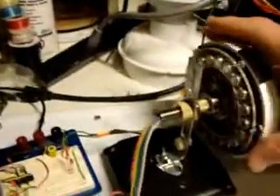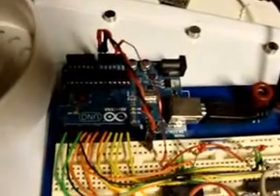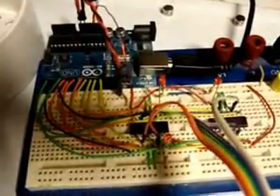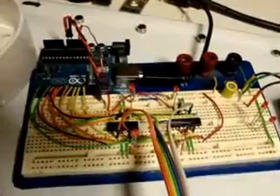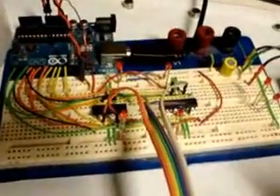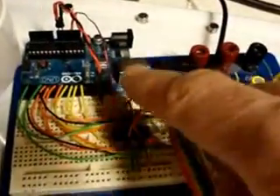I want to put a piece of tape on here so you can see it in operation. What I've done here is I've got an Arduino microcontroller kit — it's sort of a hobbyist beginner microprocessor. It's got a bunch of outputs and I've really used them all. These chips here are really nothing more than high-speed relays. They separate the logic power supply coming out of the Arduino and trigger a larger power supply with more amperage for spinning the motor. I've also put some little LEDs here so you can see them light up.